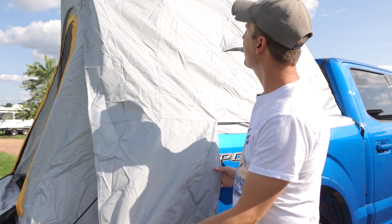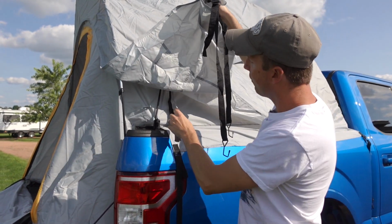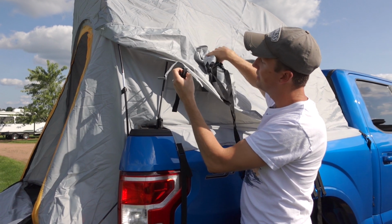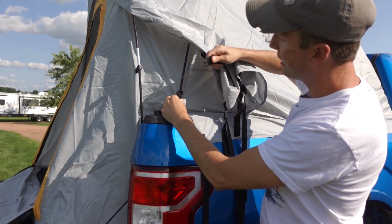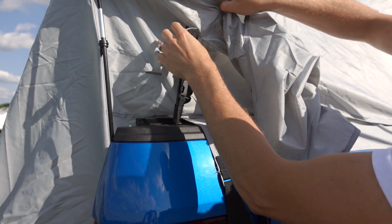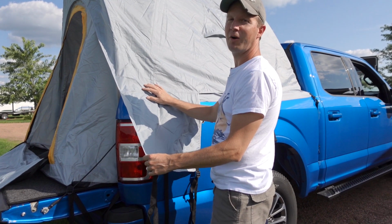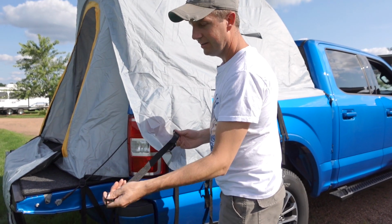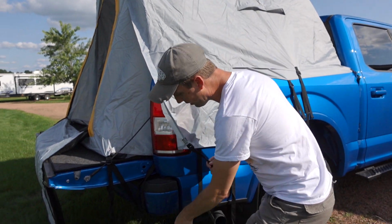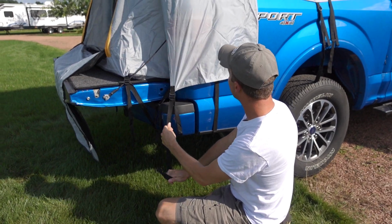Now we'll go ahead and get the rainfly installed for those dreaded rainy camping trip days. All right, once you have the rainfly up over the top, you're gonna notice in all four corners, these buckles are attached to the rainfly. You connect them to the tent and then just draw them tight. You can also tie them down with the supplied strings. Once you have all four corners buckled, take the loose ends of these clips here, hook them underneath your frame, and pull the drawstrings tight.